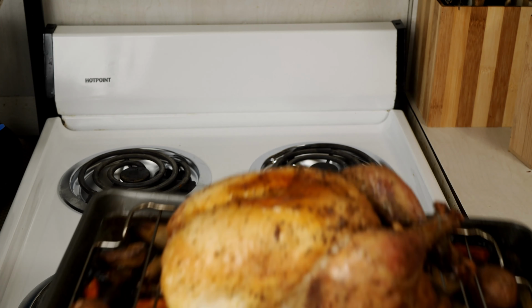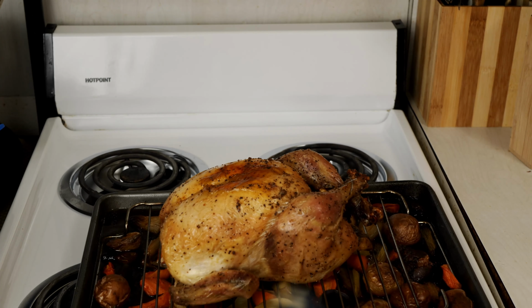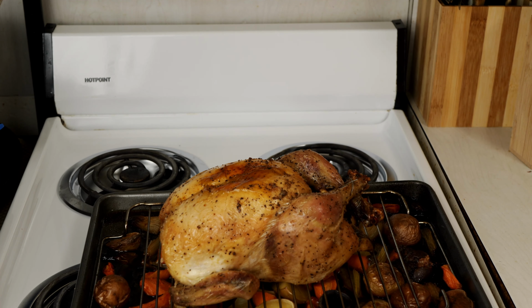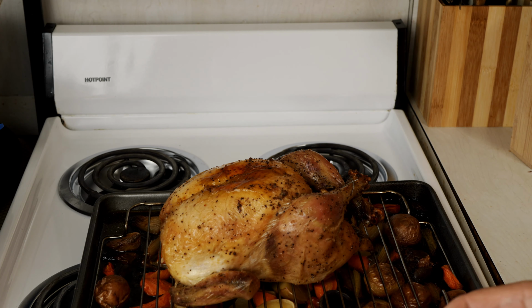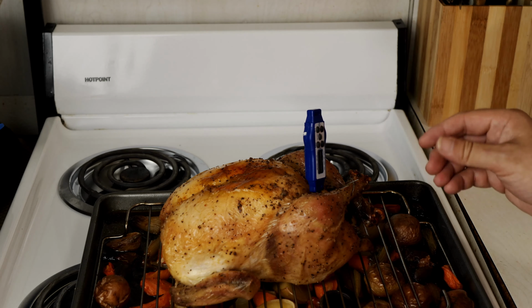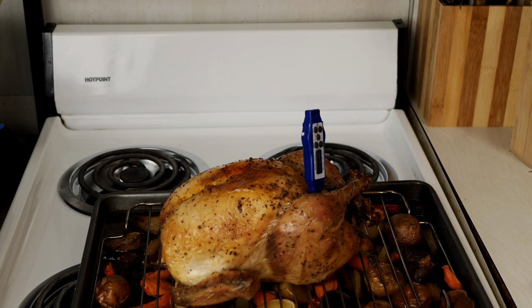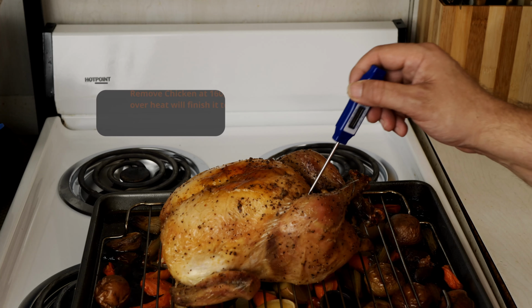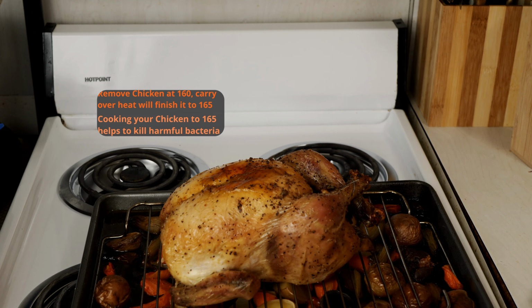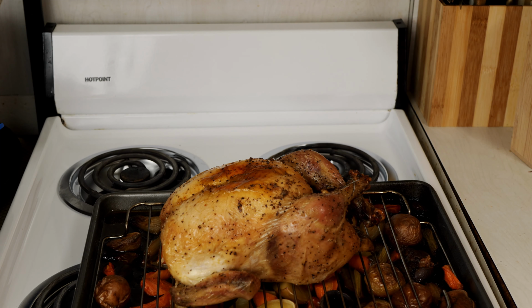Okay, it's been an hour. Look at that. Beautiful. Oven shut. Okay, there's our gorgeous chicken. Check the temperature. What we're looking for is about 165. Stick this into the thigh right here. Let's turn it on first. Yep. Check a couple spots. Okay, we've done it. 165. We're going to let that rest for 20 minutes.